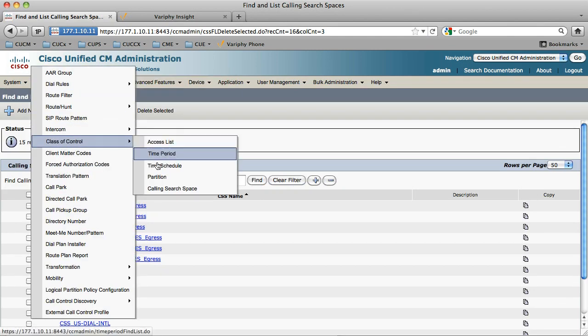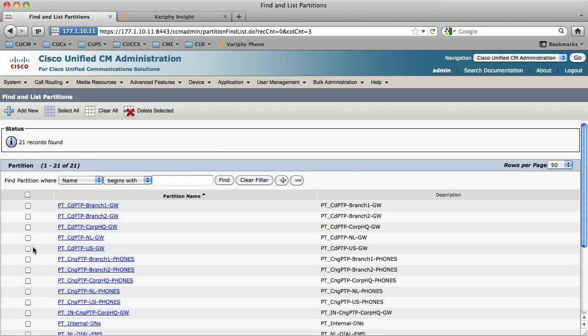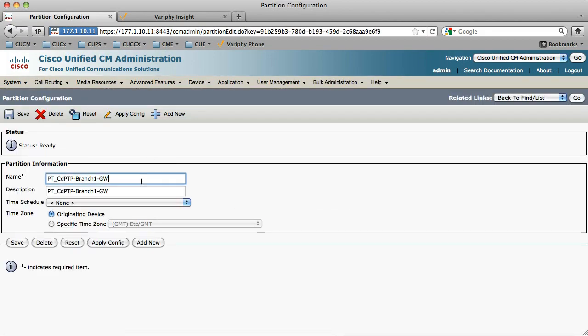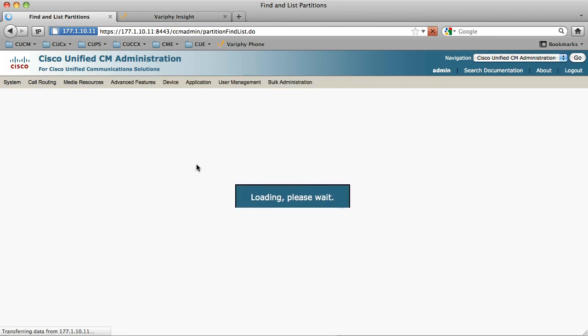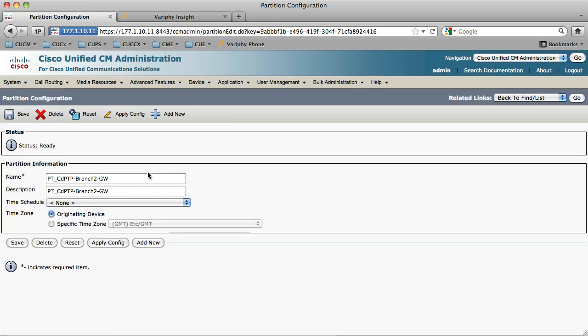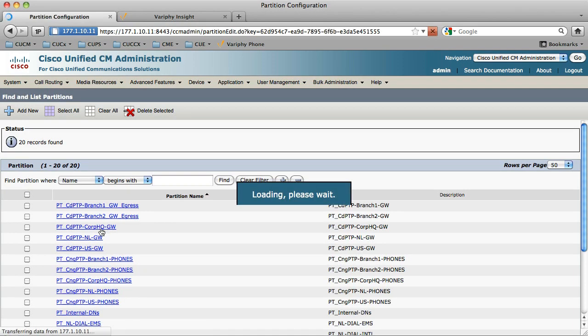So let's now go to our partitions. And let me just delete that one that I had created there real quickly. We're going to be creating that. So for our called party branch 1 gateway, and of course, in the future, we would name them all appropriately to begin with.